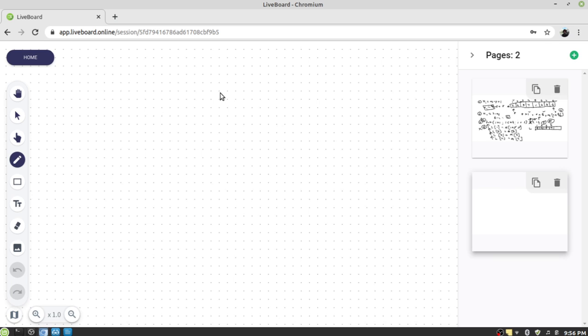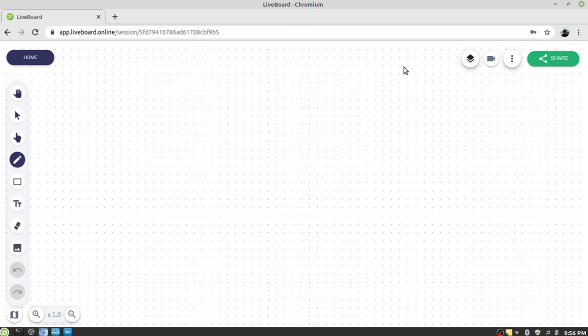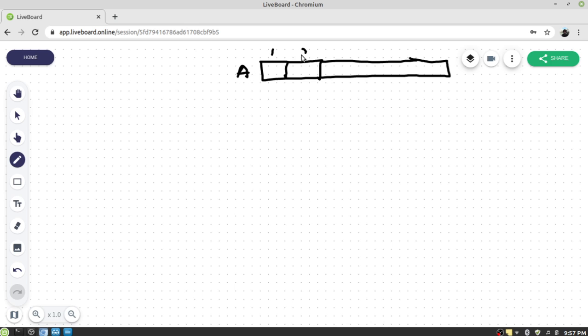Now we have created a left array, and let me draw it again. The original array A was like this, with indexes 1, 2, 3, 4, 5, 6, 7, and 8.